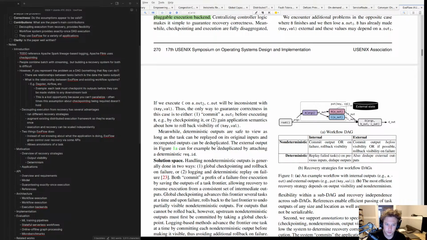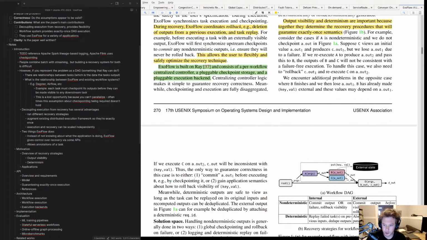And the reason that you need to think about this is because if you have some computation that you're doing and you're basing other computation on the previous computation, and the previous computation is non-deterministic, then whatever you're doing later could change.